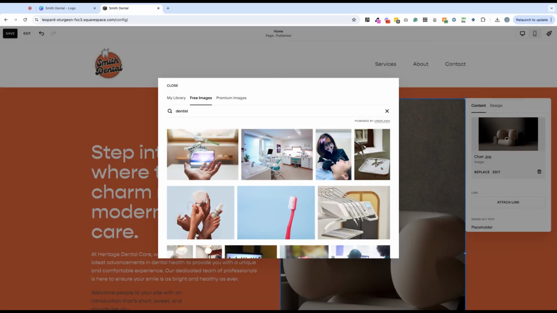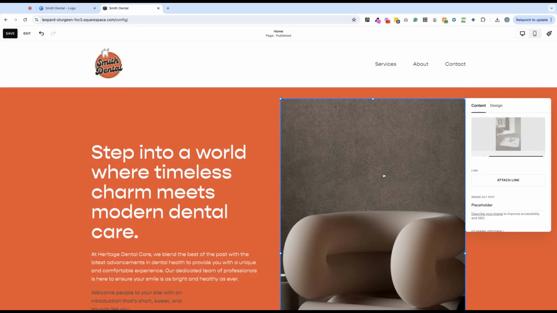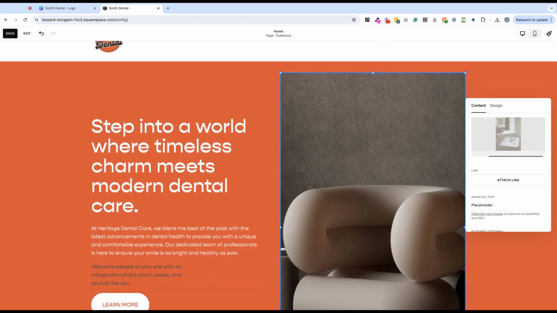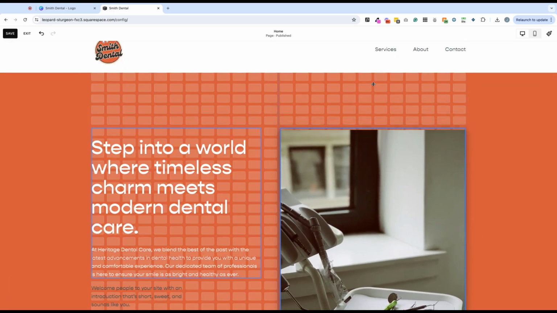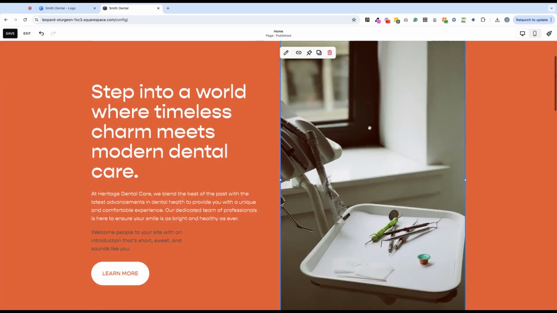I like this one because it seems like it has maybe a retro feel to it. Let me see once it's actually up on the screen. It does have a retro vibe to it, so we're gonna go with that one.